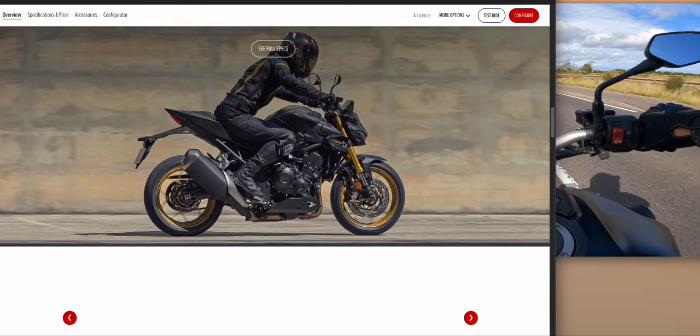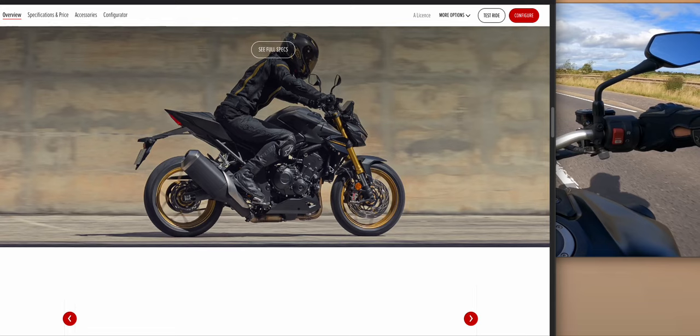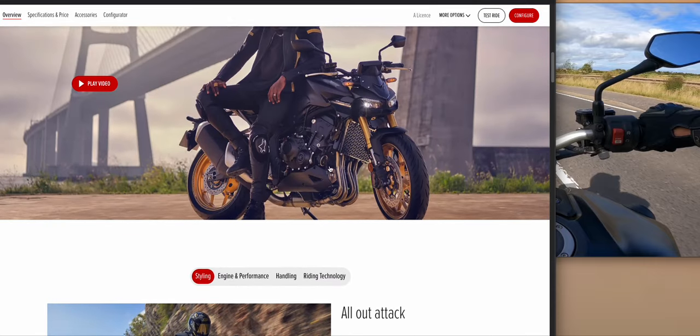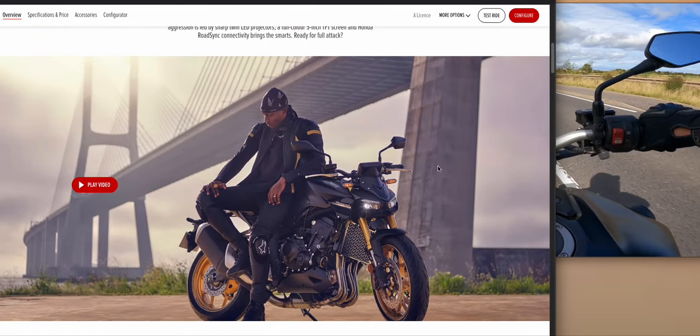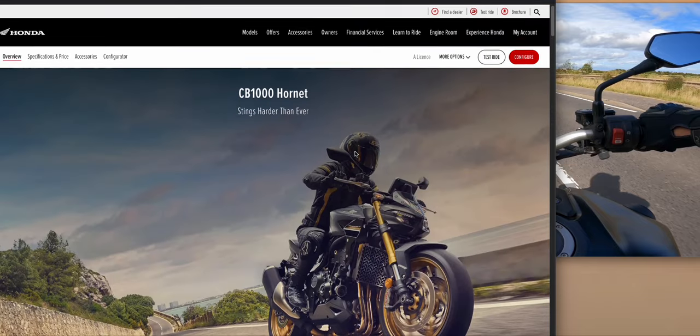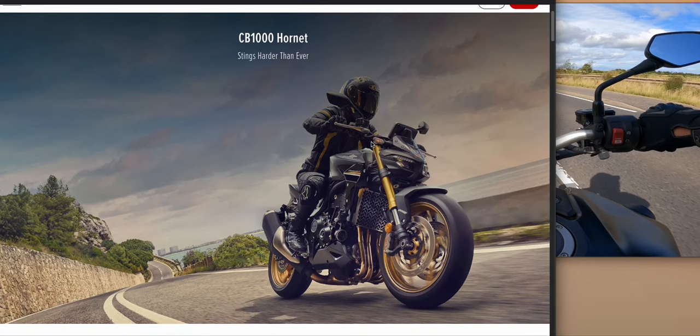Black might look cool in the sunshine but from a rider's view it's a bit dull. The red really kicks off, especially with gold accents. I hope to see this in actual shops in future. Well done Honda — this is possibly going to be the biggest-selling 1000cc naked motorbike for the next couple of years.